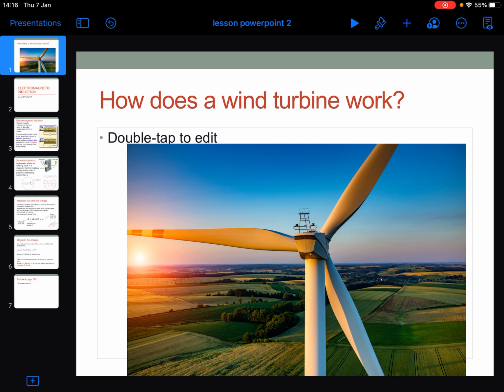Okay, so hopefully when you've done that, you start thinking about the different types of energy and the idea that the wind is providing kinetic energy, which is going to turn the turbine, and the turbine would be connected to what's called a generator. And you might remember that from GCSE. And the generator is what turns the kinetic energy into electrical energy, effectively.